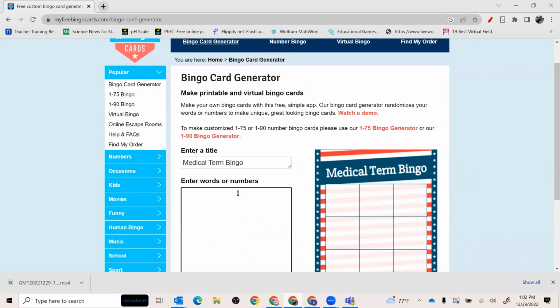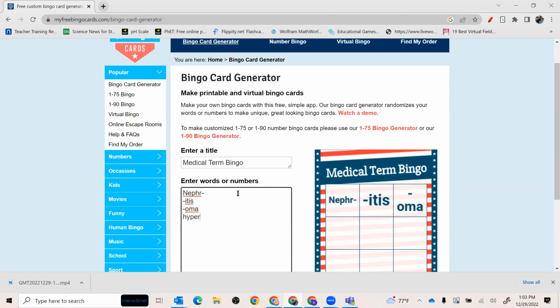But we're going to start entering in some words that are going to come from your unit or whatever your curriculum is, it does not matter. So you enter in one word and then you enter in your next. After each word, you just hit your enter key to go down to the next line. So that way you can keep adding additional words for whatever it may be that you're focusing on.